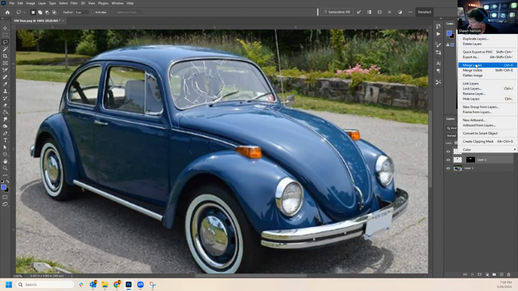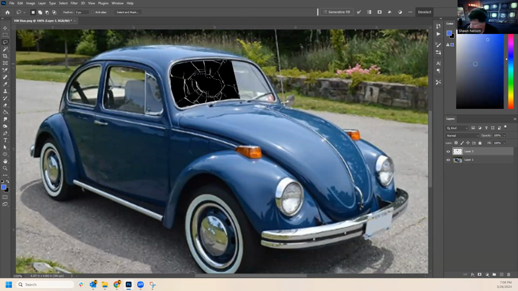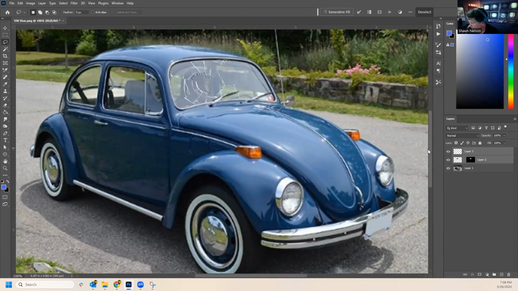Let me merge these two together. Oh, no, I don't want to do that. I'm going to go here and go Control C, and then go Control V. So I'm pasting it on there. Let me do this one. Control C. So I've taken that little bit.